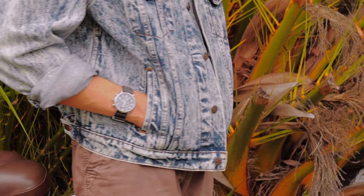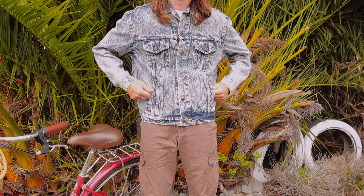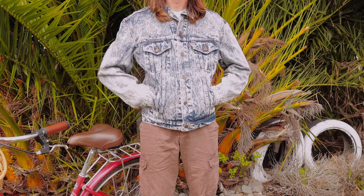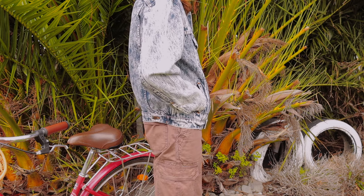According to the tags it is a size 38, but it fits more like a 44. I don't know if that's to do with it being New Zealand made — whether the sizing is a little bit different, metric or imperial, I don't know — but it definitely fits a lot bigger than a 38.